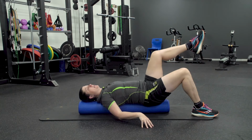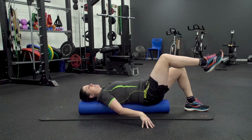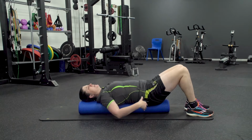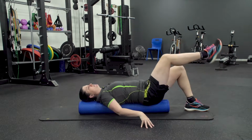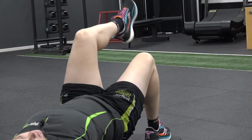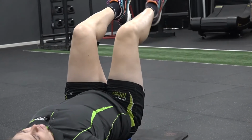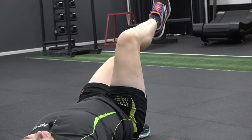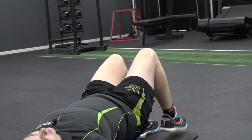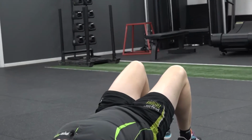We're alternating which leg leads. Up, up, down, down. What you're looking for with this, particularly when that second leg lifts off the ground, is that you're not getting that arch of the lumbar spine. You're really keeping the rib cage low, which requires good abdominal control. Okay, so up, up, down, down.